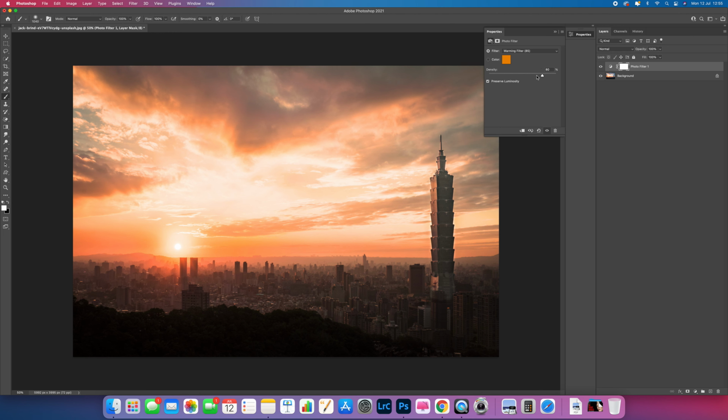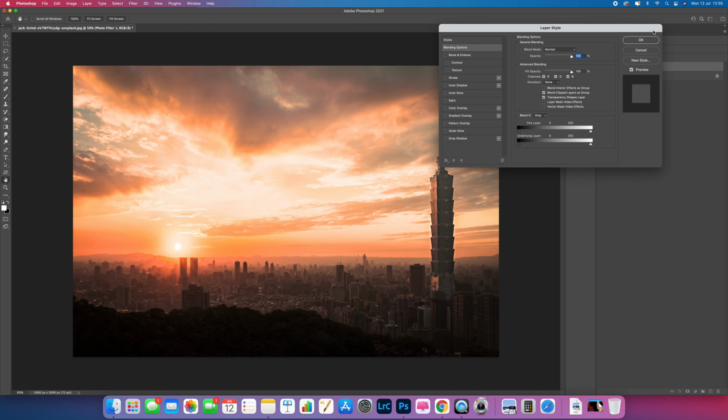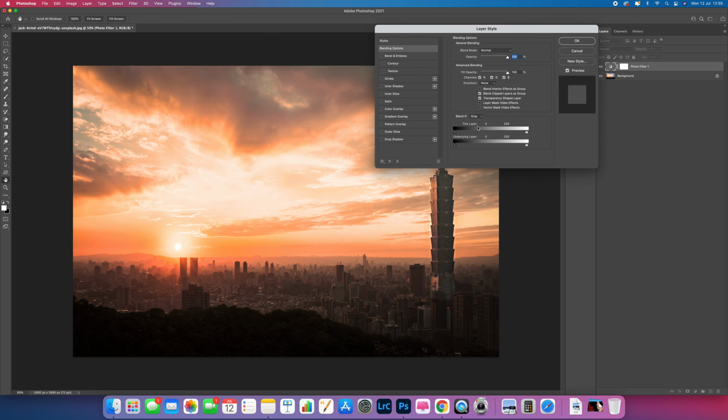I think that's pretty nice, but what we want to do is just have this in the highlights. We don't want it in the shadows, we don't want it around here, so we can address that as well. So if you come over to your layer here, which you've just created, and double click, this brings up the layer style. Okay, and what we can do is come down to here where it says underlying layer, and we can move this up, and you can see what that's doing.